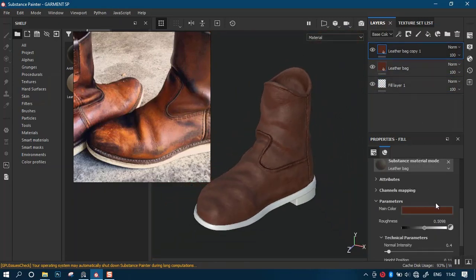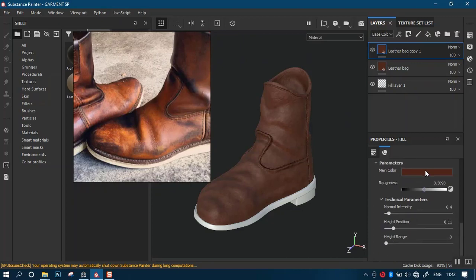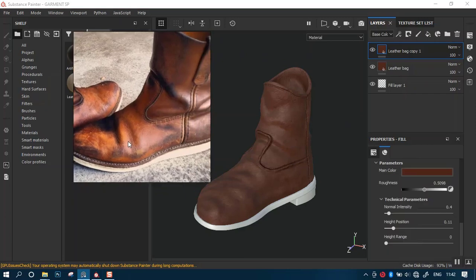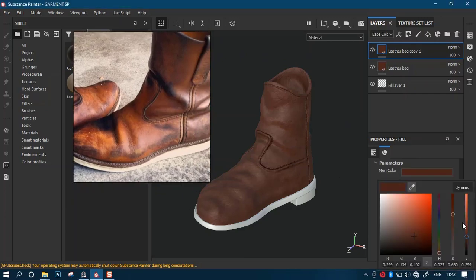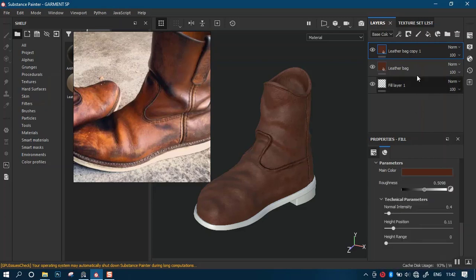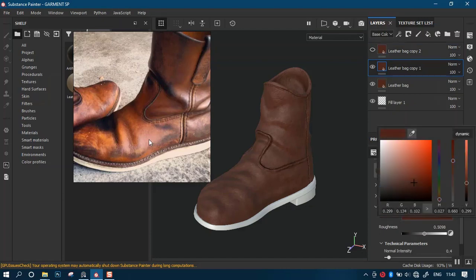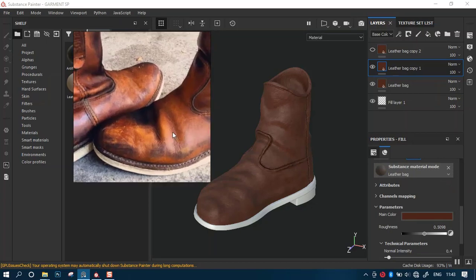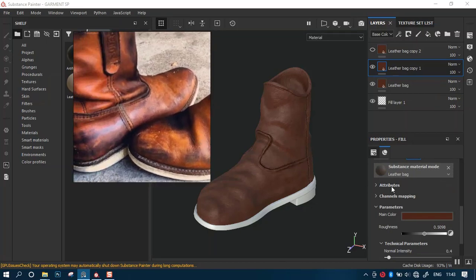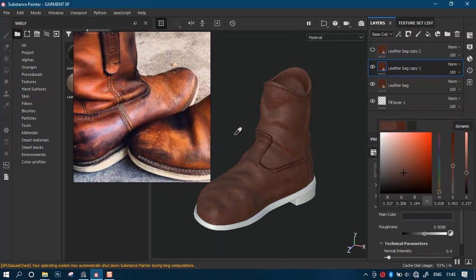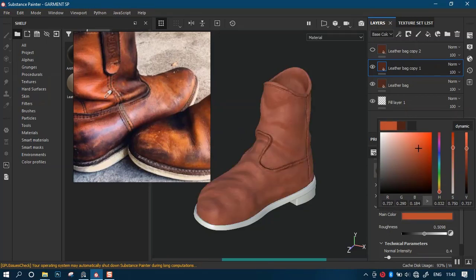So for this base now, I'm going to use a different color. Let's see, probably the same color should be fine. Let me just do a copy for this again one more time. Hide the top one. Then for this, I would like to see if I can pick a tone from the image. So I'm going to be using this bit of a brighter tone to it, something like this. Then take it down a bit more.